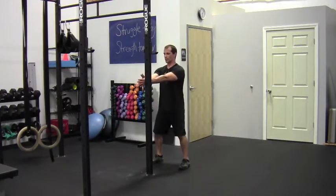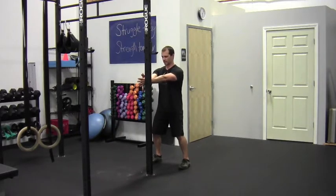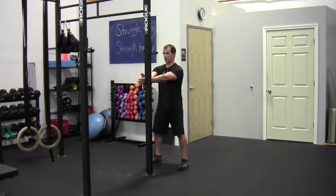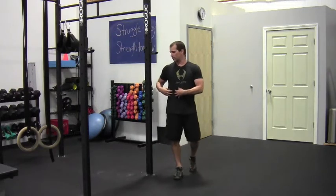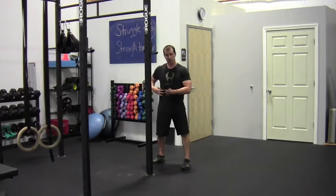There's not much to show with this movement because there is no movement. But this is the setup, and then if I'm going to brace, I would press. So I'm pressing into the band, into the column with some force to the left. I'm trying to move that column. When I do this, not only do my glutes fire up, but a big part of my obliques fire up on this right side of the body because I'm trying to push this way. If I make it into a movement, if I push this way, this part of my body's engaged.